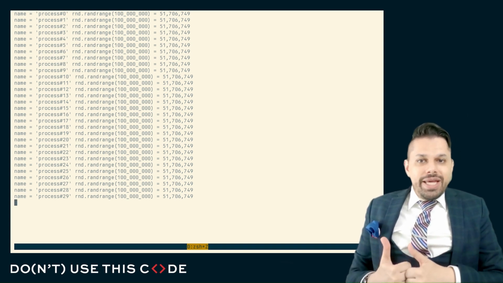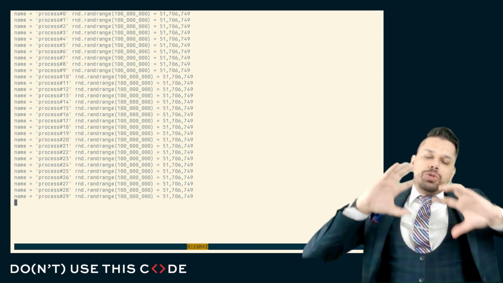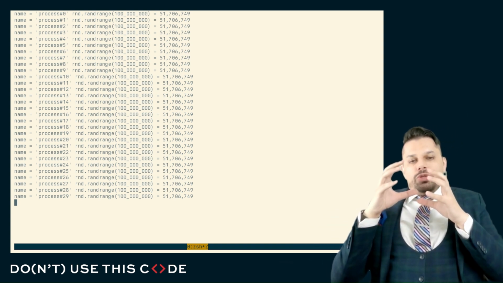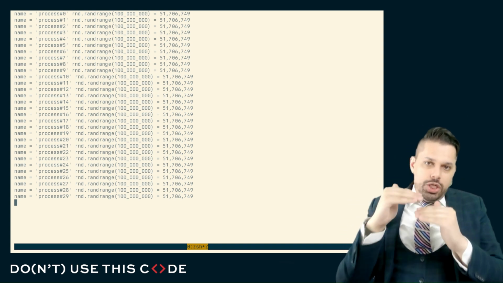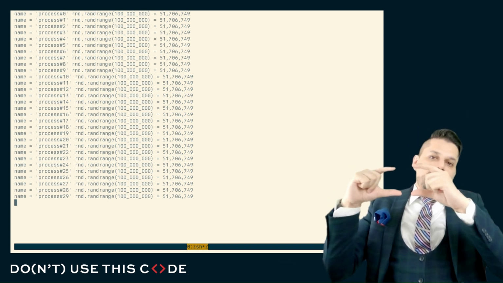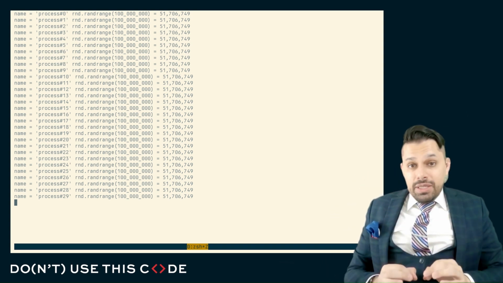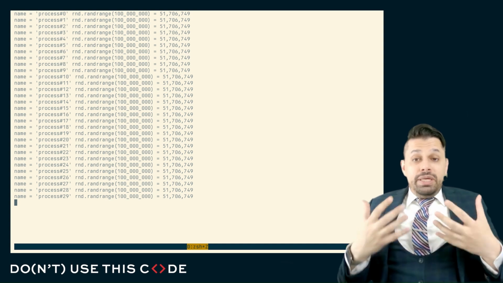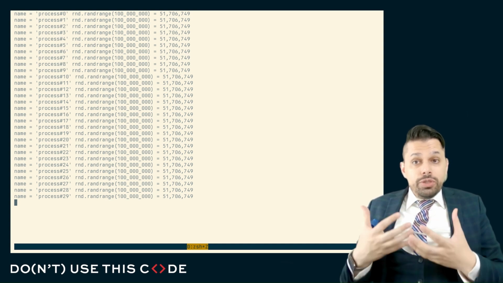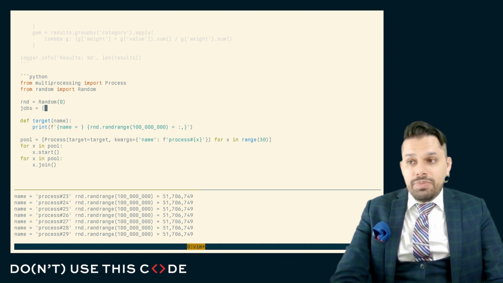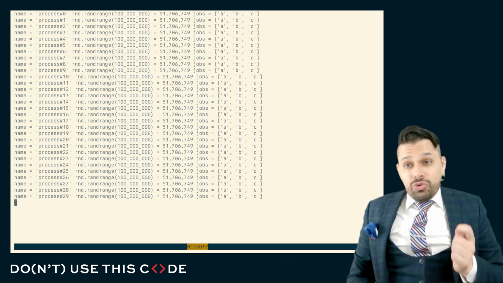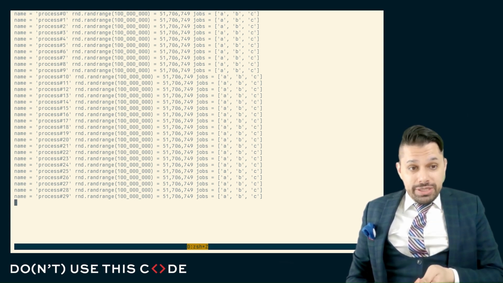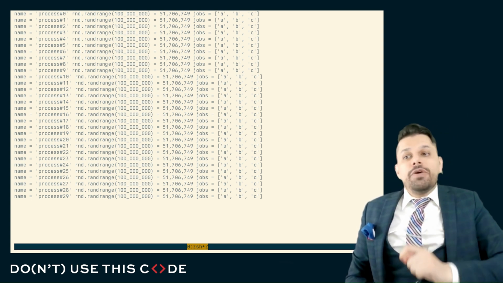This is a very common mistake that people make with multiprocessing. What happens when you start up that process is it will take the memory, the image of the current parent process, and it will clone it into each one of these child processes. And those child processes will pick up running just the function that you specify as the target. That means that each one of those processes will appear to have a shared global state. For example, if I do something like jobs equals A, B, C, and I also look at the jobs here, it'll look like they all share the same global state, A, B, C. But in truth, what's happened is they all share that global state as it existed as of the spawning of the processes.